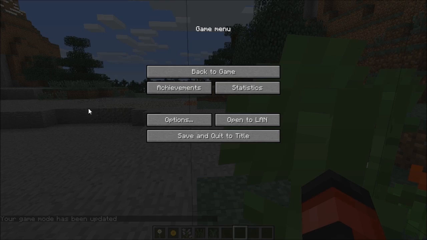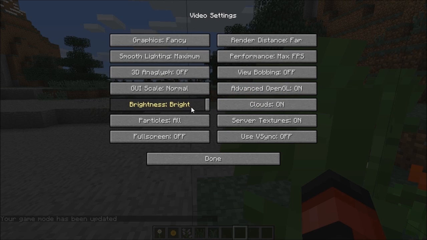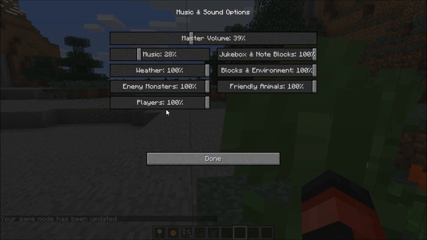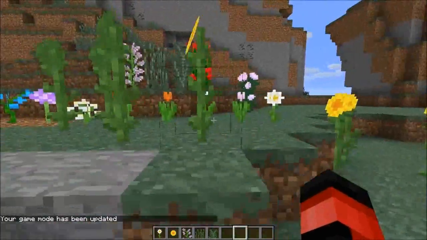Another update you guys saw: you go to the options. Super secret settings, you cannot click on that. If you guys are curious, nope, sorry. Video settings, whatever, it's the same thing. But music and sound, boom, you got more options. If you like the music, keep the music. But if you like the rain but think it's too loud, you can just lower the weather and shut it up. Enemy monster sounds, player sounds, jukebox, blocks and environment, blah, blah, blah. Yeah, that's another of the changes.